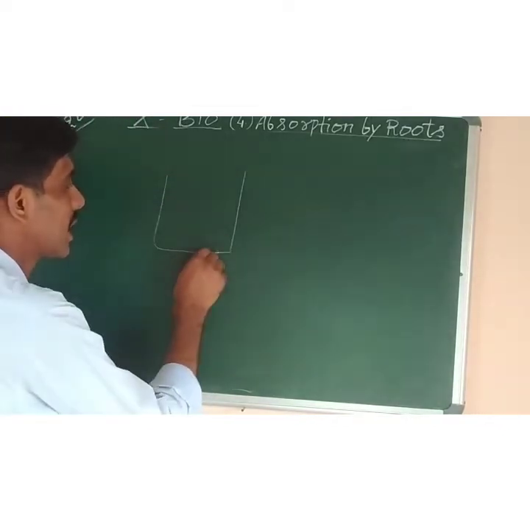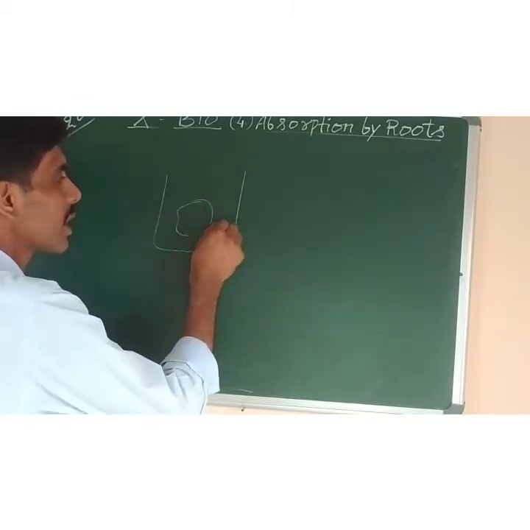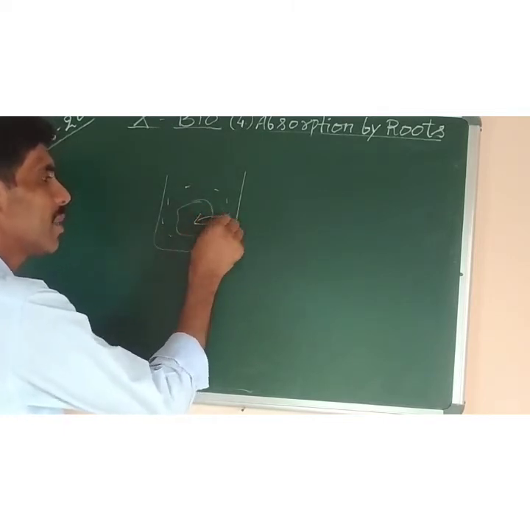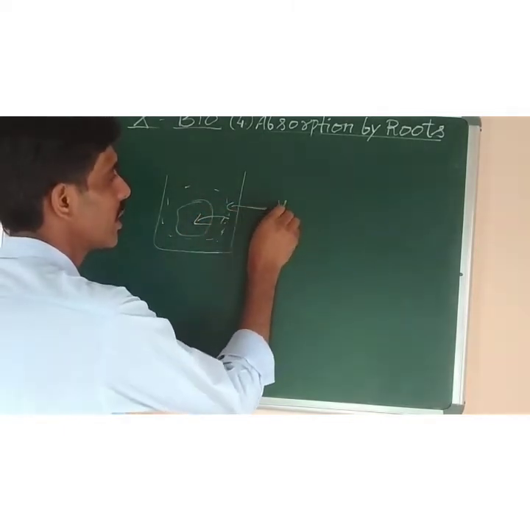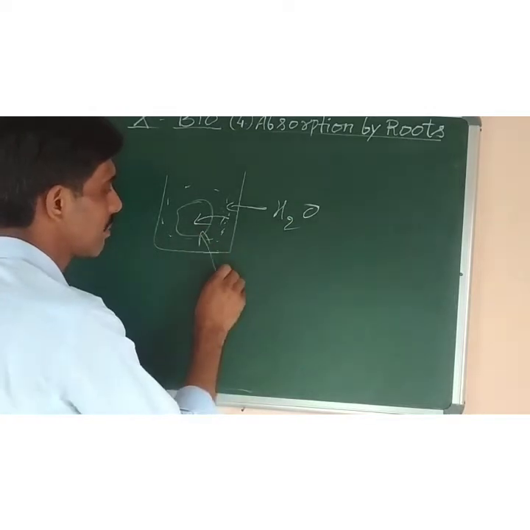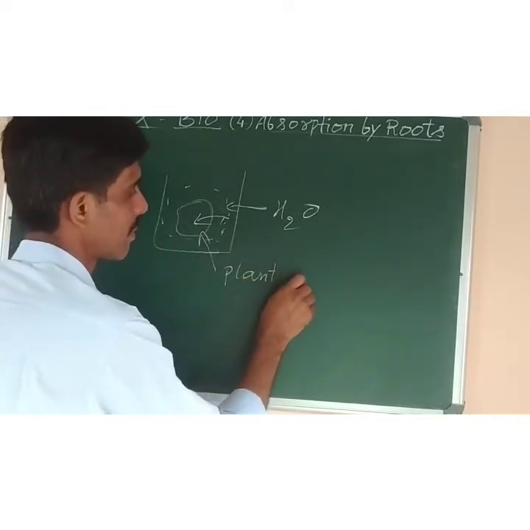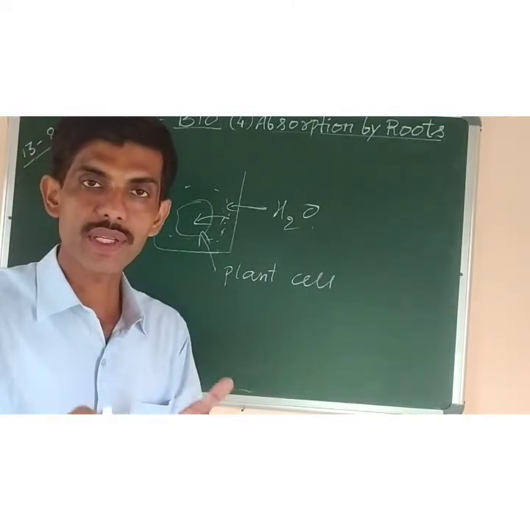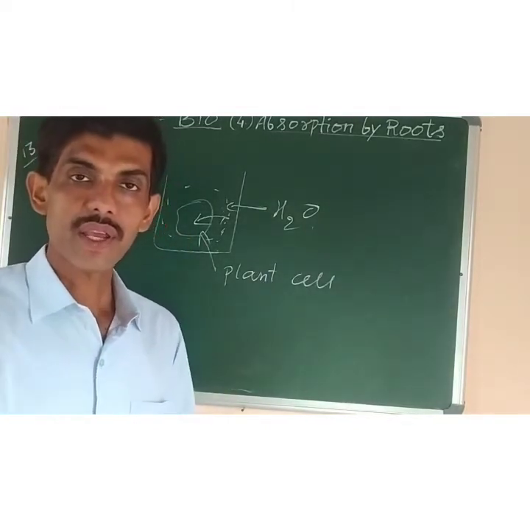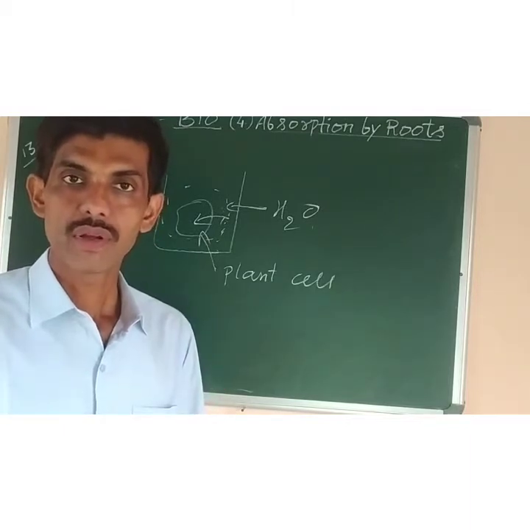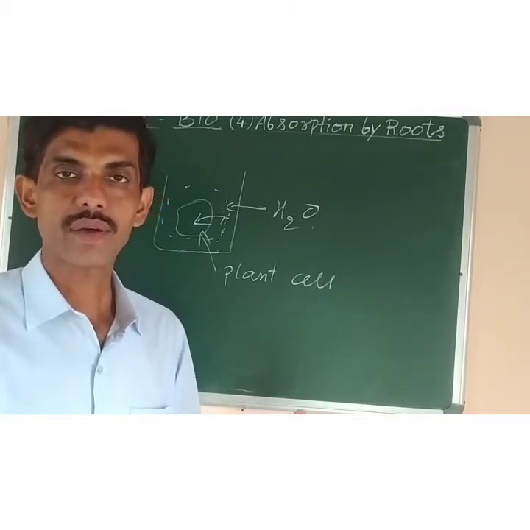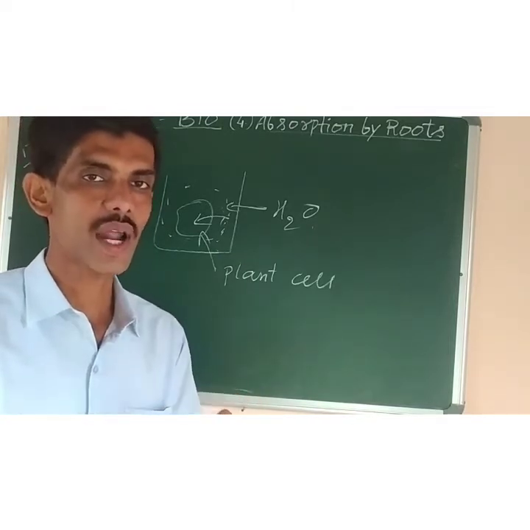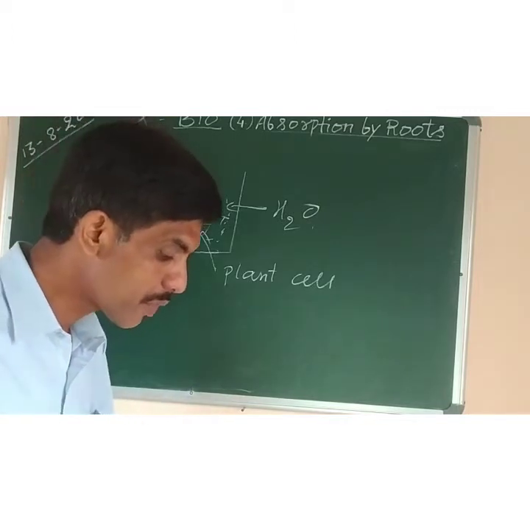I had explained already, like this is the plant cell I have kept here, and this is the water molecule, H2O. The water molecules will enter inside the plant cell, and that will result in filling of water inside the vacuole. That will cause hardness of the plant cell. This condition is called turgid condition. T-U-R-G-I-D. Turgid means fully distended.